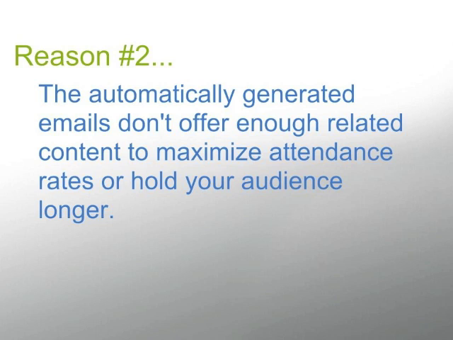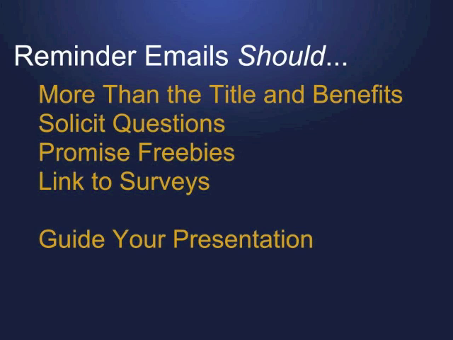So how do you get that related content? And how does that maximize attendance rate and hold your audience longer? So how do you use this email series to maximize your attendance rates and hold your audience longer? Well, the answer to that is that reminder emails should include much more than just the title of your presentation and some copy about the benefits. They need to solicit questions.